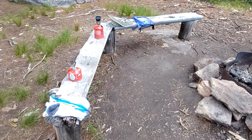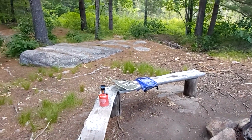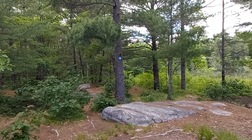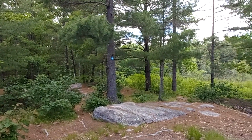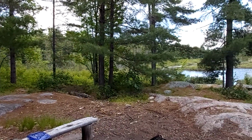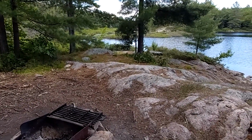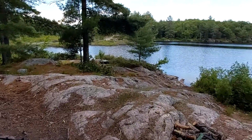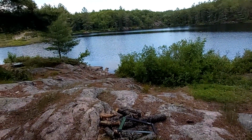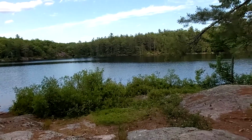So this site has a picnic table and a couple of benches. It's got lots of rock outcroppings and beautiful pine trees, and there is a thunderbox off in the distance along a long windy trail. We've got marsh nearby and it's beautiful. The birds and the frogs are going constantly. It's amazing. We have the standard provincial park campfire ring. Dan has bucked down some dead standing, which I'll take care of shortly, and come have a look.